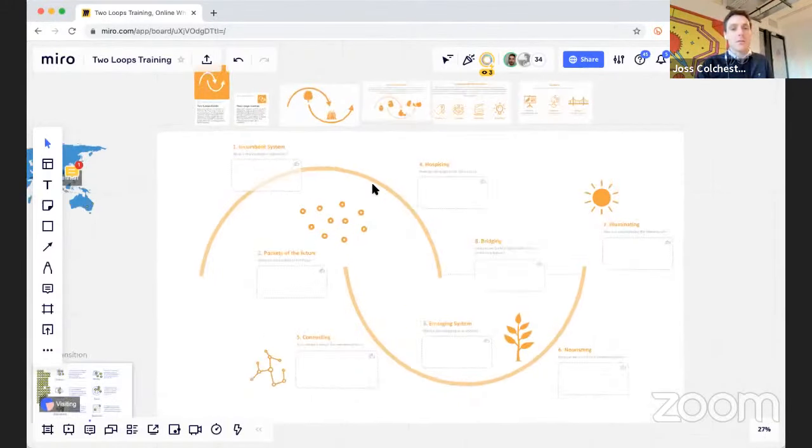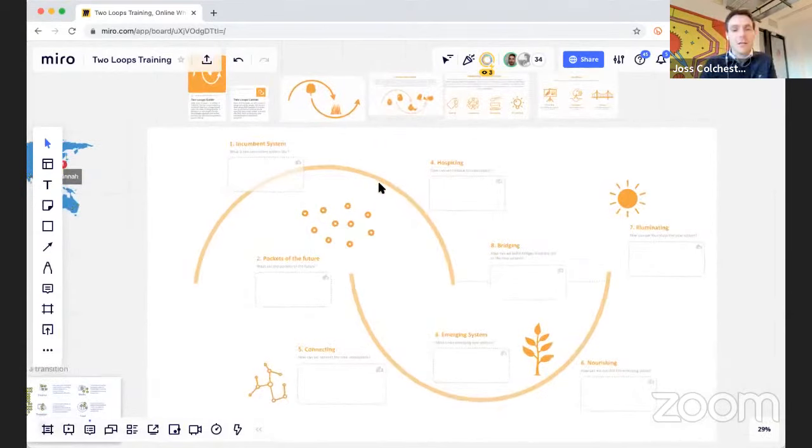Firstly, we want to think about the first loop. What is that existing system? Second loop, what is this emerging new system? And I'm going to leave Hannah and Vijaya to walk you through the individual boxes and for you to think about that and work through this. As you go through it, this is about systems change. So we're talking about structural changes, that is the way the whole system is organized, right? And we're also talking about paradigm changes.